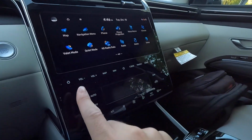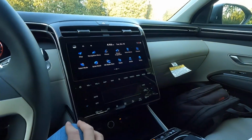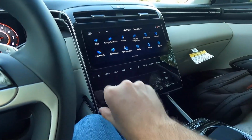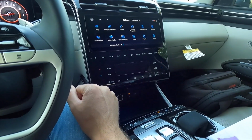A couple complaints that I do have about this vehicle that I'm always upfront about when I do my reviews, because I like to keep this honest, is that I don't like how it doesn't have the wireless Apple CarPlay, and I don't like how it does not have a volume control knob. It has the volume control buttons, but it doesn't have a control knob. So you're gonna sit there like this trying to get the radio down, and it takes way longer than if I could just turn it down. So if anybody from Hyundai is watching, please give us a volume control knob. I think a lot more people than just me will appreciate that, because going like this, it sucks. I gotta be honest with you.